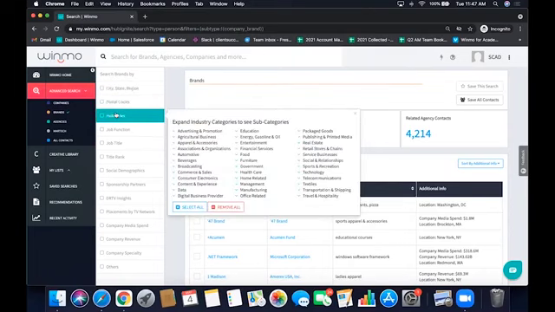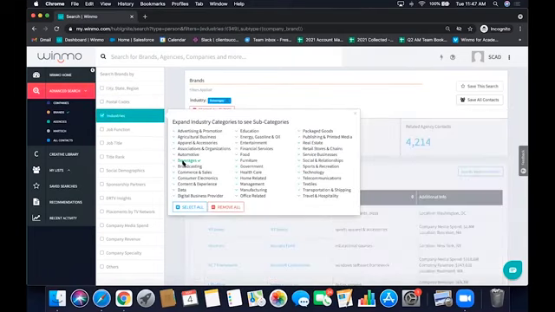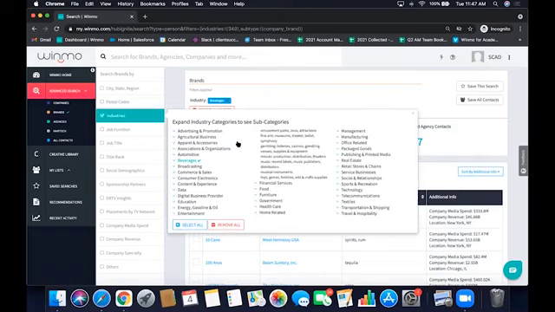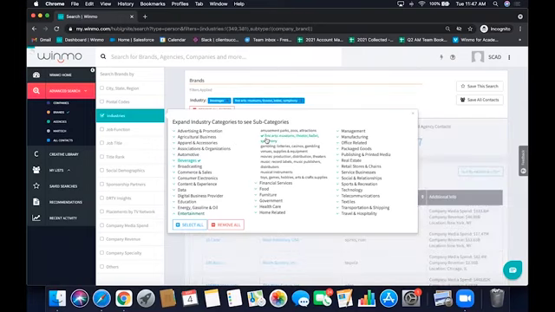As we click into industries, I'm going to use beverages as an example today, but know that you can select as many of these industries as you would like. It's also important to note that everything you see here actually opens up into subcategories. So if all of entertainment isn't important to you, but you do want to take a look at fine arts, you can select fine arts here, and it's going to eliminate movies or music from this list. So it's a good way to kind of look at just a certain part of the entertainment industry.